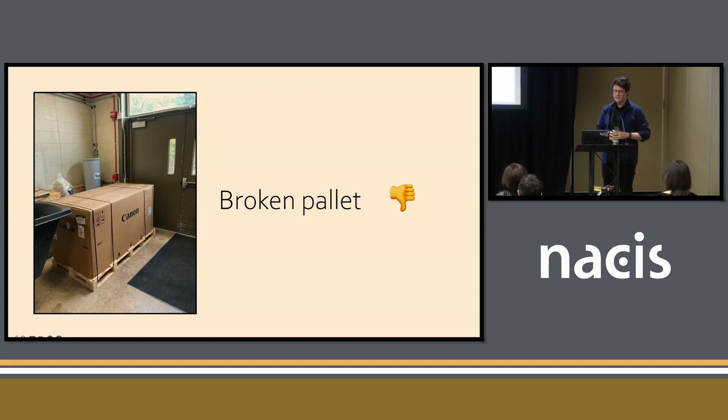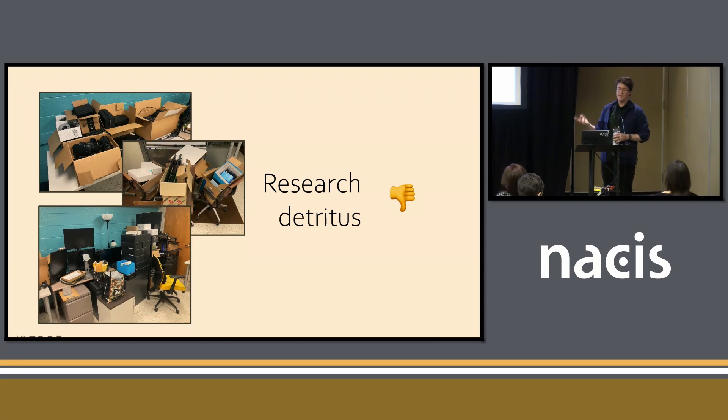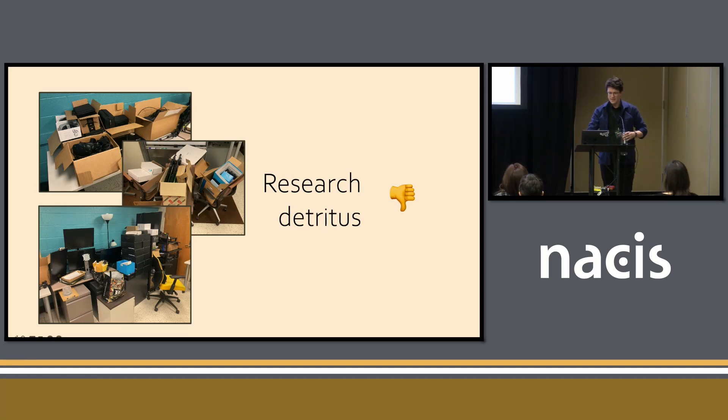Sometimes when you buy equipment, it comes in a box the size of an Alfa Romeo and the pallet is broken, so the delivery guy dumps it at the loading dock and says he's not touching it anymore. So you have to find your IT guy and get a pallet jack from a different department that's a quarter mile away on the other side of campus. But what that means is you get a whole bunch of cool, really big and fancy and interesting equipment. Sometimes a professor who does a lot of augmented and virtual reality research leaves for a different university, and you have to get a postdoc to go through a giant closet all summer and sift through all the equipment to make sure everything works — but it means you get a whole bunch of brand new equipment basically for free.